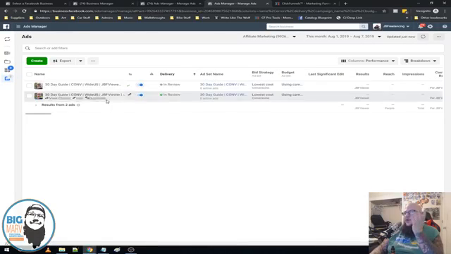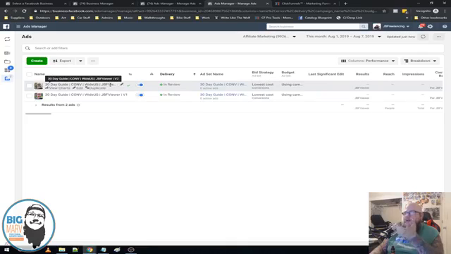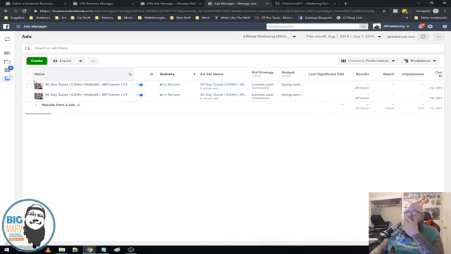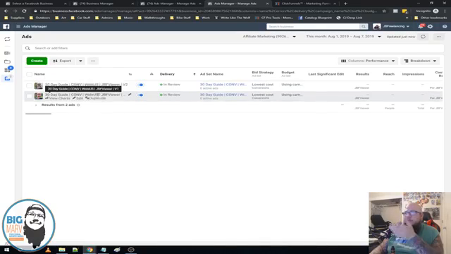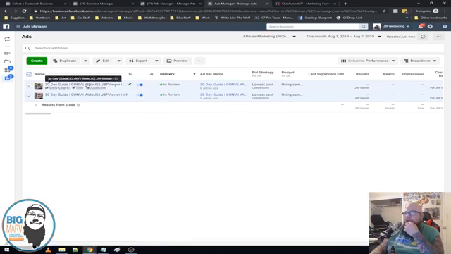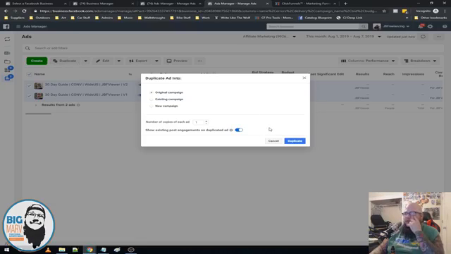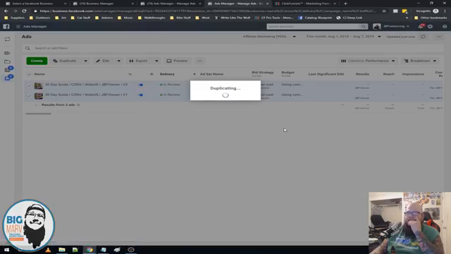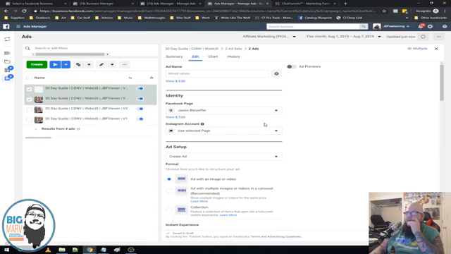Now you always want the ads to have something to run against themselves. So if you only have one ad, we're just going to duplicate and make no changes, just a straight up duplicate. And publish.